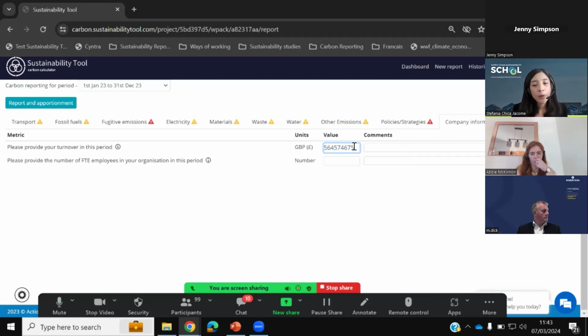Another thing that I'm going to mention here is that if your turnover is in millions of pounds, please input the entire number. I've seen previous submissions that read 2 and then they type million here. That is a mistake, yeah, that would really mess up some of those calculations. So just make sure you're adding the actual number. If it's 2 million, then add 2 million.